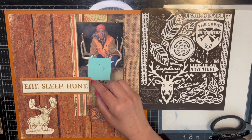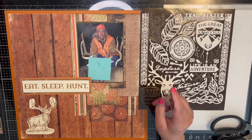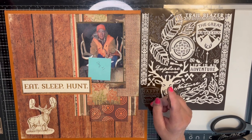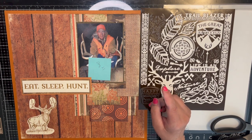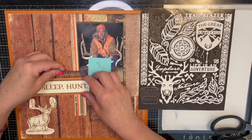And then she has a couple of labels. I was kind of looking to see if I have any labels that would look okay. And I really don't have any in this color that I can find. Oh, well, that's just too bright. I either have like dark green or bright green. I don't have any brown. Let's see. Okay. It's just gonna have to be. So I think I'll put Rugged Country.